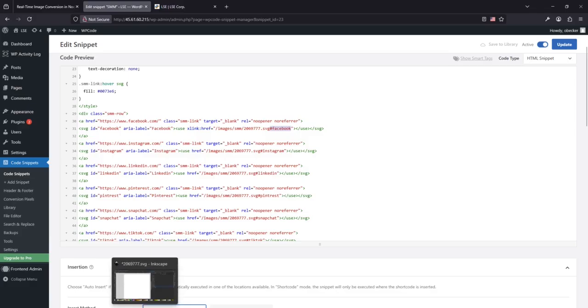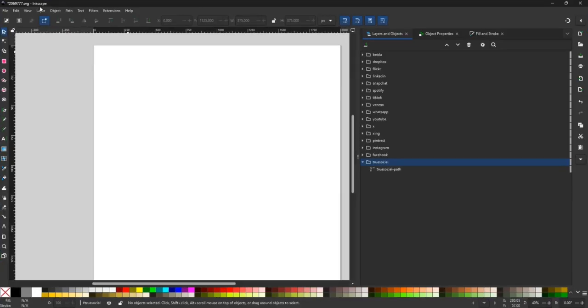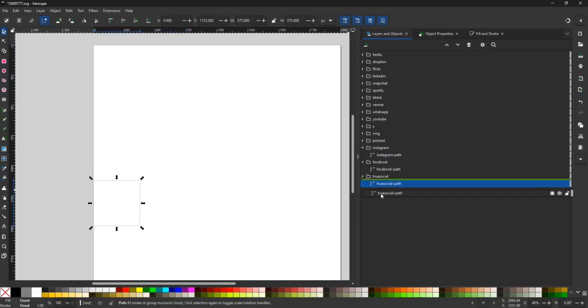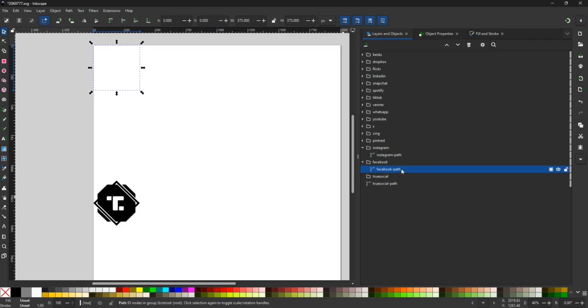Like we did in the first section, we're using Inkscape. Inkscape is a little non-perfect, let's put it this way, because when you have a final image, you don't see anything. It's all white. But let's see, here's the True Social. It's down here selected. Here is the Facebook up there selected. There is the Instagram. It's right up next there. So if I take this out and just drop it down here, there's the icon. It's in that location. I'll come down to that in a second, what that means.